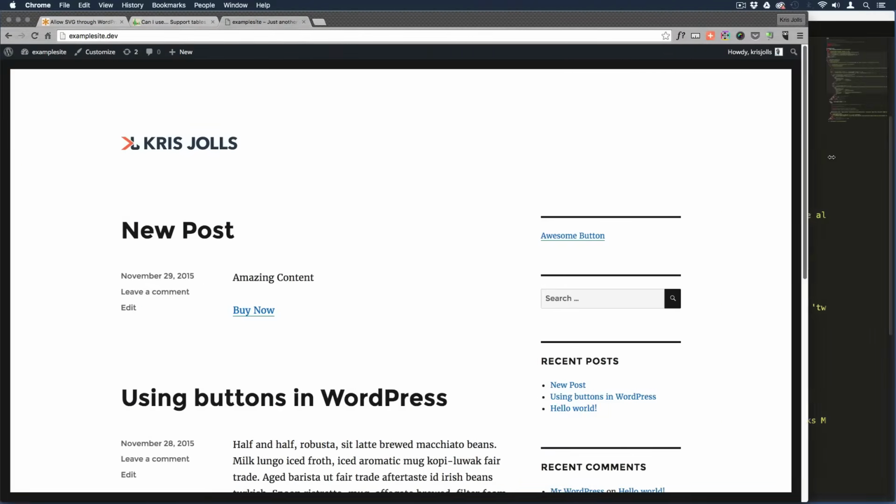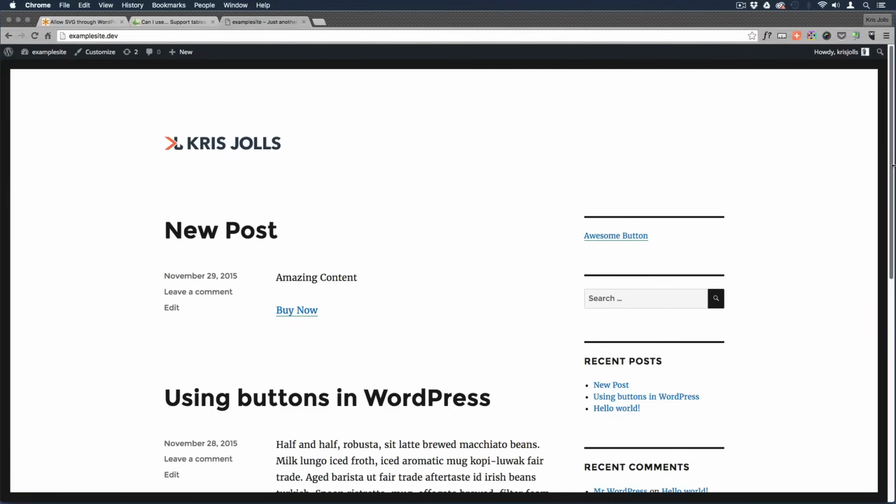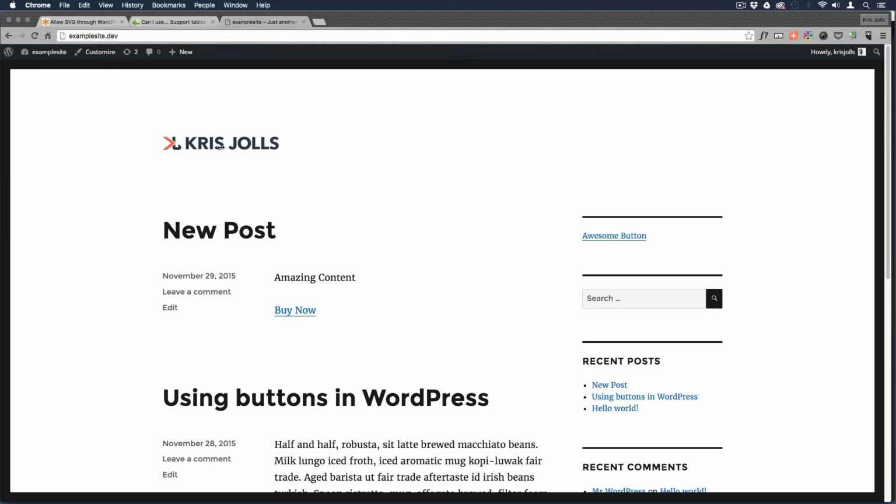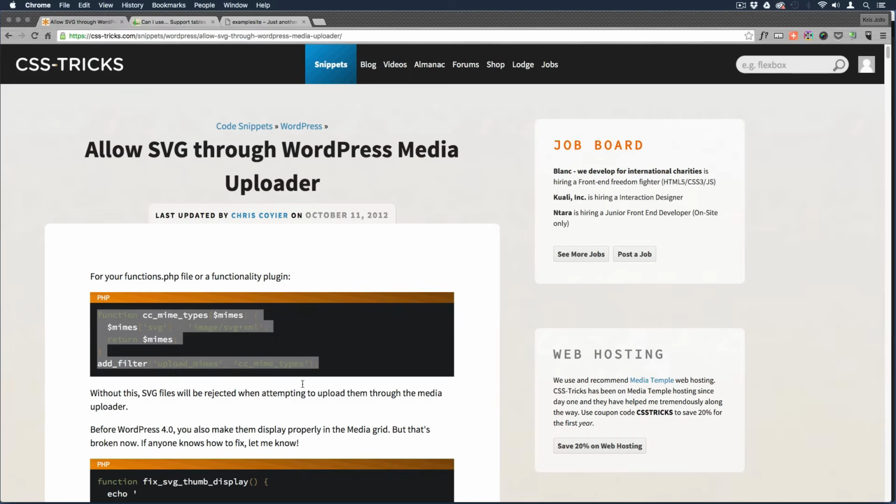You can have it scale. And the good thing about SVGs is you can make them big, you can make them small, and they won't lose quality of picture. Basically, it won't lose any pixel quality. So you really need to start using SVGs in 2016 if you are not already. And if you are not already doing it in WordPress, then this is why. So go over there, get this code, stick it in your functions PHP, and you're good to go.